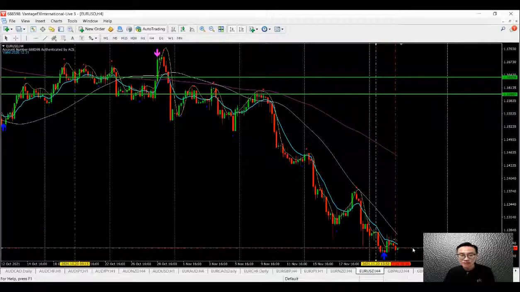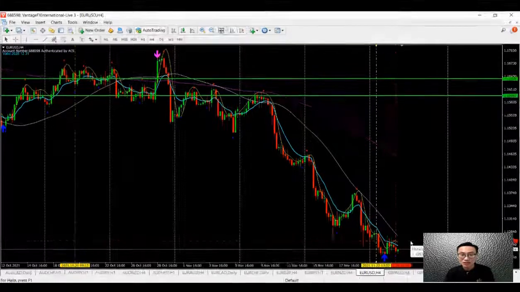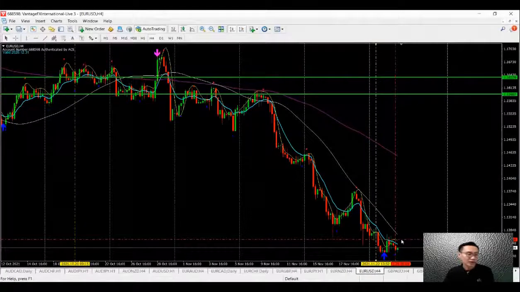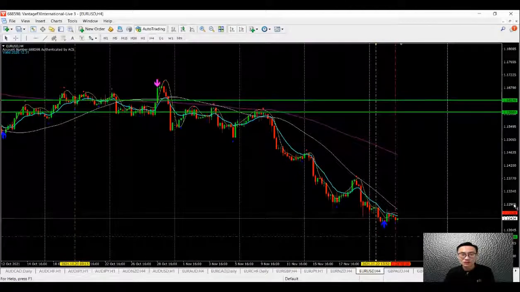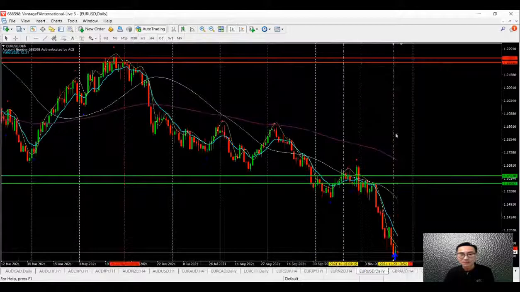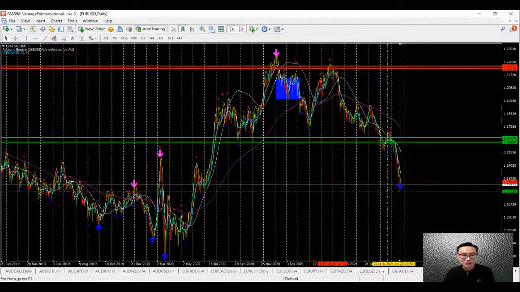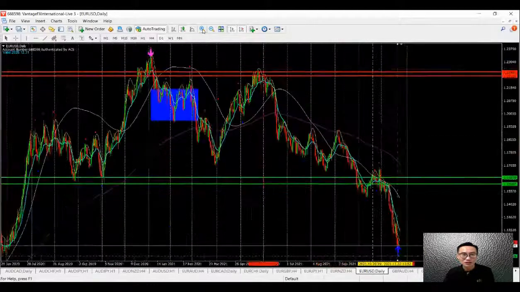So Euro Dollar, we are very near to the support level here as well. So now let's move into one of the resistances that we can see over here. Let's wait for it to hit the resistance. Without breaking the resistance, it starts to turn back to sell. Then we start to sell. Of course, again, we still have to look out for where's the support level. Let's take a look. If you can't see, I'll just shrink down the chart. Yeah, the support level has no changes.